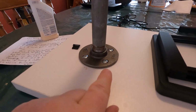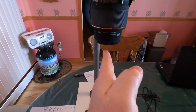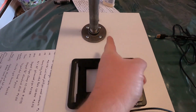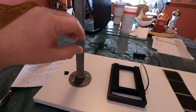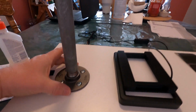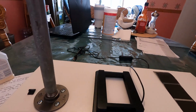I laid it out. You can see how I laid this out, and it's off center because when the camera and things are mounted, mine shifted off center. So my camera lens is here straight down, and you can see it's off center. I had to off center the flange to make sure my camera was centered. And that gives your center of gravity towards the center here, rather than if you mounted this in the center of the board, then your camera is shifted to one side, and then it makes it a little bit more tipsy. So my center of gravity is pretty much right down the center of the board here.